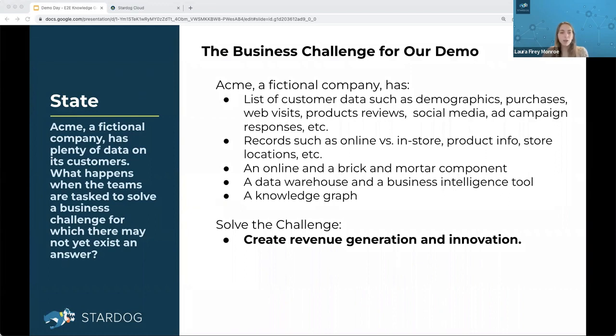At a broad level, the teams are tasked to solve the following business challenge proposed by leadership: find innovative revenue generation and novel approaches to Acme's business strategy development, leverage existing data, and all proposals must be data-driven. Just noting that this was a proposal sent out to all teams within Acme, not just to their data and analytics team. And so we'll walk through some of the analysis different Acme departments completed for their proposals.